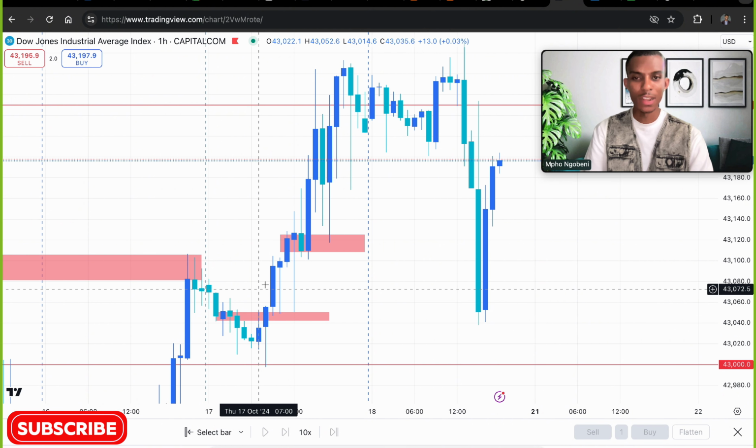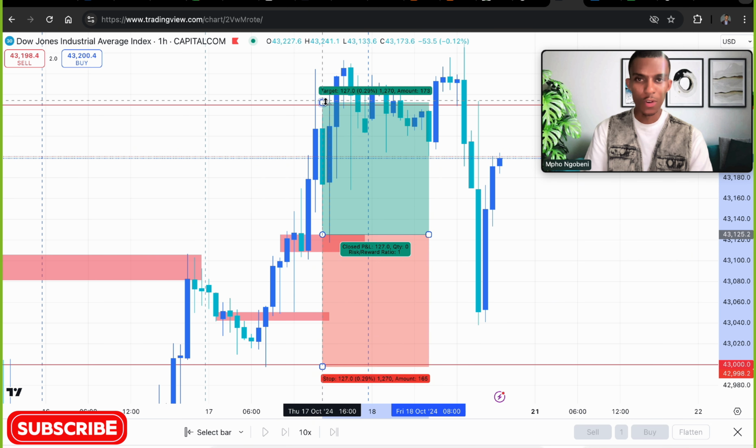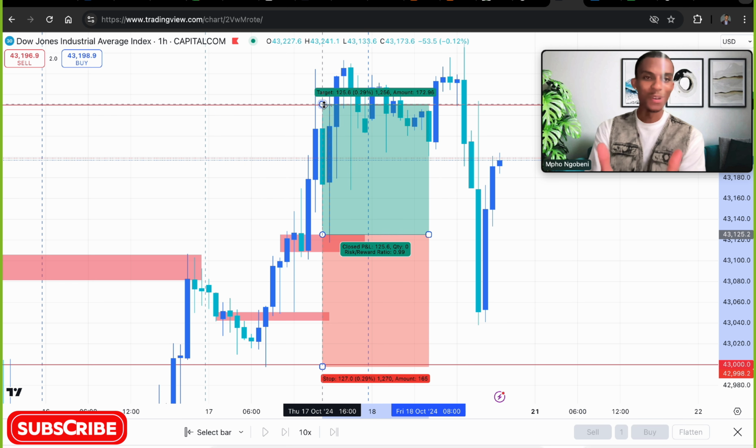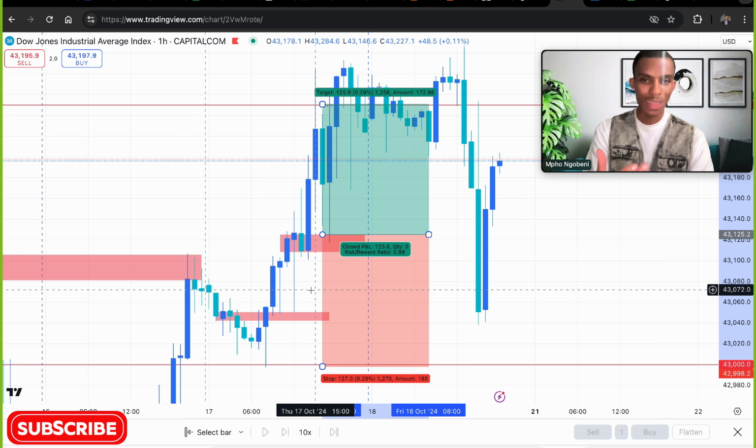But yeah, you can see a lot of green candlesticks, then a red one. Then when the market comes back there, you go for your entry. I target the next key level. So that's what I mean, I'm glad you can see. That's what I mean when I say I target the next key levels. As you can see, this is the 250. So that's what I targeted.